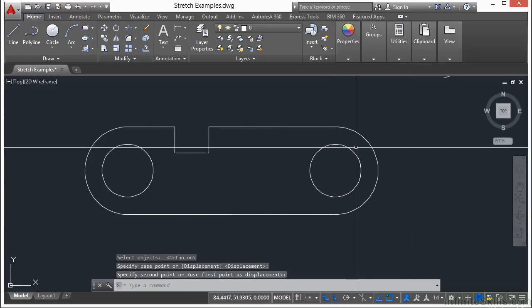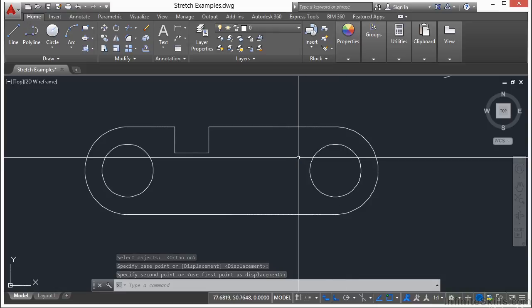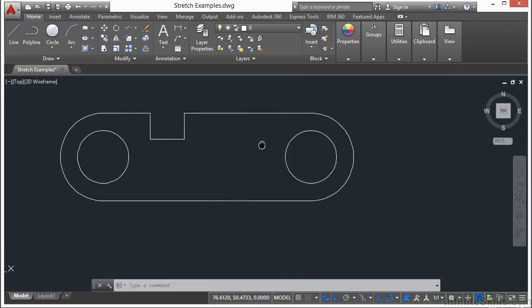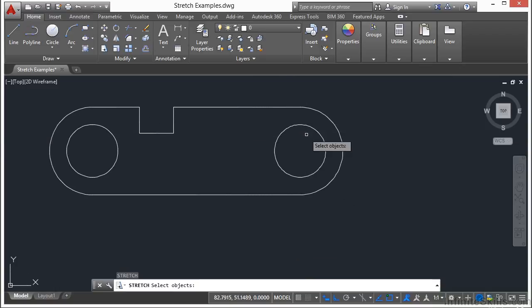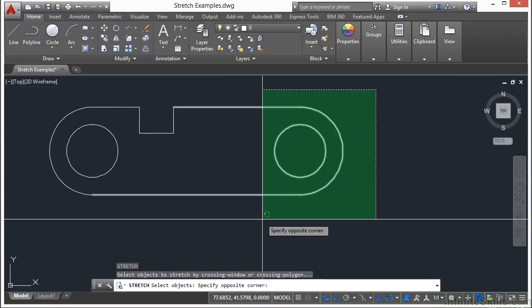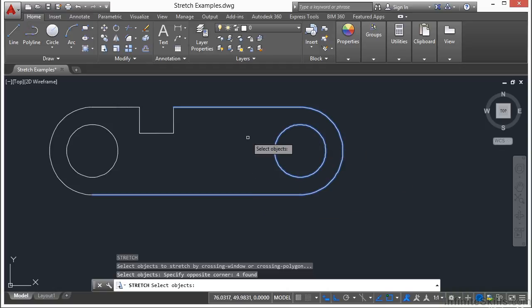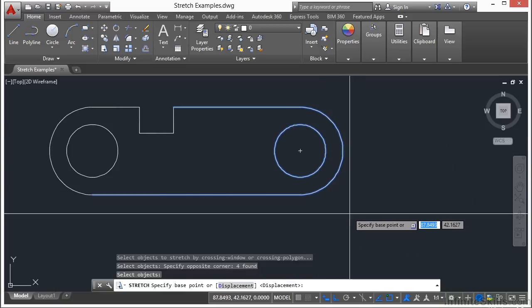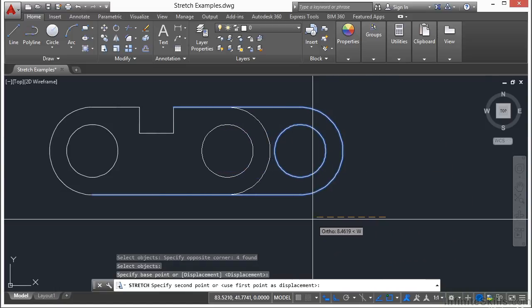See, that's really cool. That's really hard to do in board drafting, and this is another tool that AutoCAD is superior to than a board drawing. So you note that when I started my stretch command, this is what I selected. And I only moved the vertice of the endpoints for this line, for this arc, same here. I also grabbed the center point, or this entire circle and this entire arc. So all of these objects are moving together or being stretched together relative to each other.